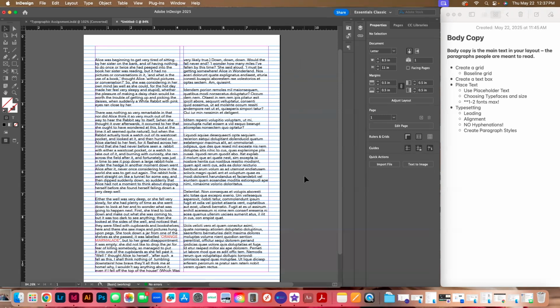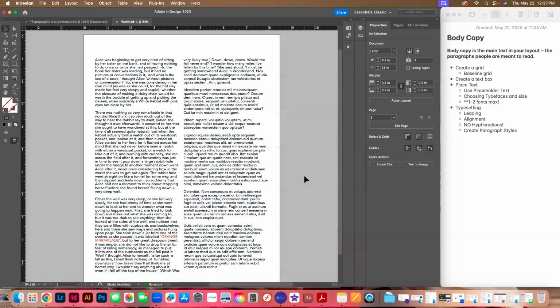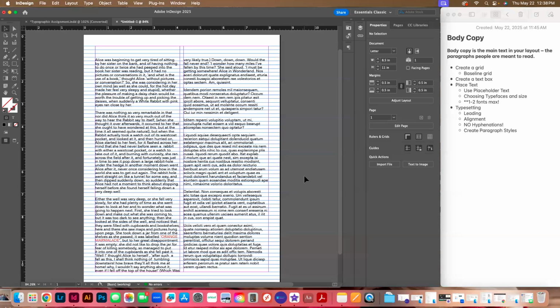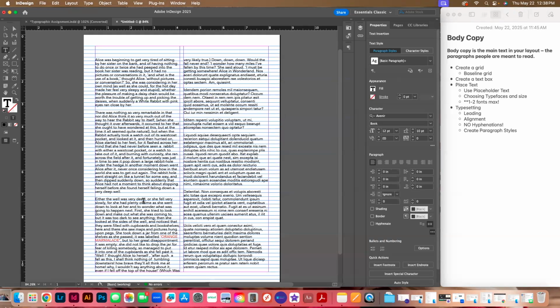So again, if you want to see what this looks like without all the grids and everything, you could just hit the letter W on your keyboard and all of the grids and all the guidelines, all of that will disappear, and you can get more of a print preview to see kind of what it would look like to give you a better idea of anything that you might need to adjust. Now I am going to hit W again on my keyboard and it's going to show me all of my grid lines and guidelines and things like that.